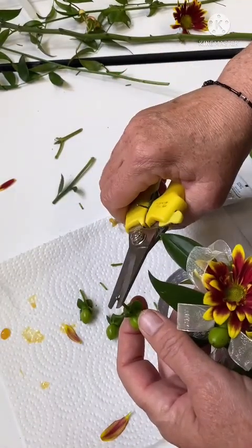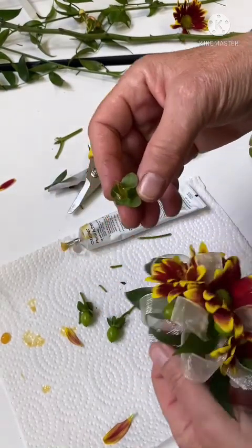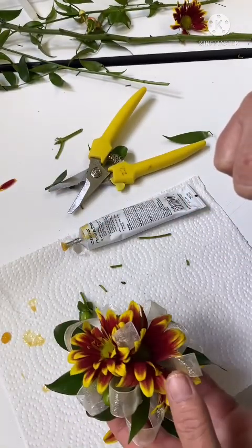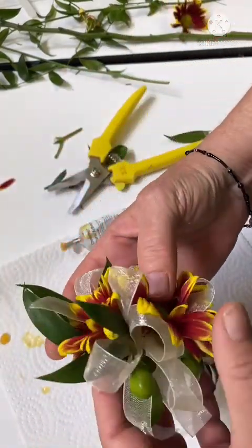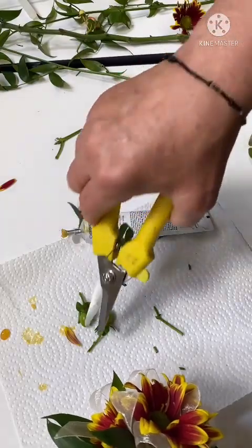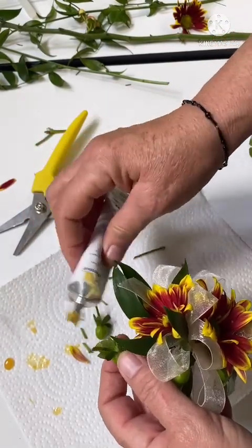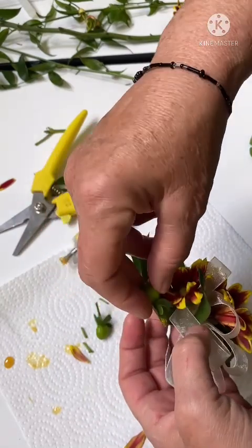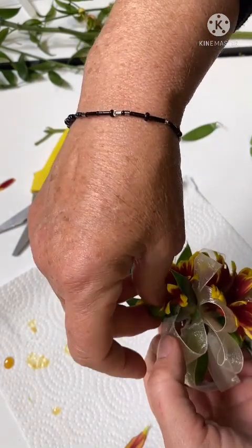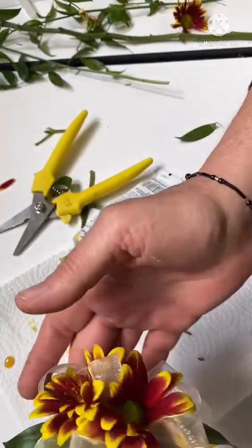I'm going to take this one, cut, oops, add some glue. I had a spot right here that I thought it would look cool to have one resting on top of the leaf. Where is that? Right there. So I'm going to actually come on this side and do something similar over here. I'm going to take this one. Again, I ended up, I think, trimming every single one of them. Add my glue. Stick the hypericum in there. Oops. My ribbon is glued to the leaf, so I need to come up just a little bit. There we go. Okay. I am going to call that done.